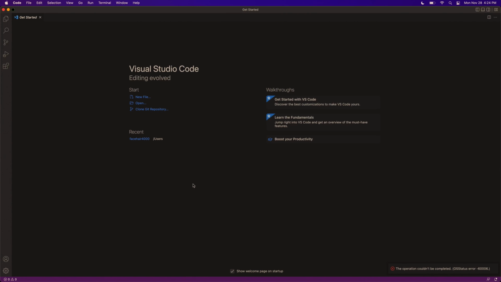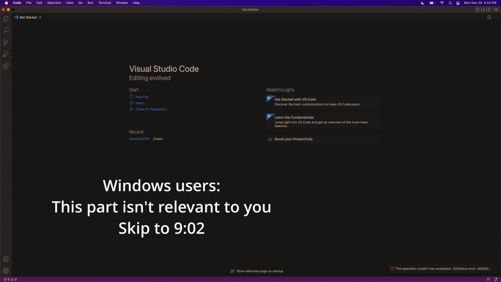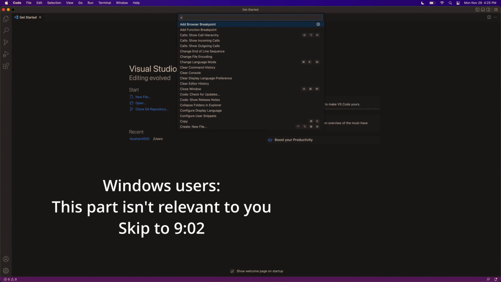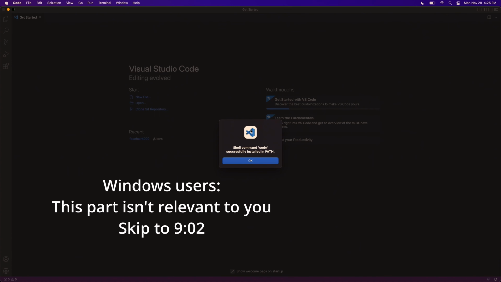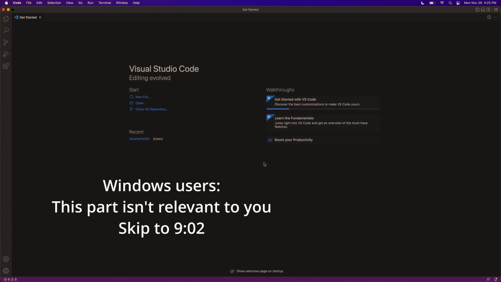The first thing I'm going to have us do before we really start talking about the IDE, I want you to press Command-Shift-P, and that's going to open up this little search bar with the greater than caret, and then just type install code. There we go. And we get this little command here, shell command install code command in path. Just click on that and you should get this little notification that says shell command code successfully installed in path. Okay, great. All that's going to allow us to do is open up projects from the terminal in code. It's very convenient. We'll get to that.